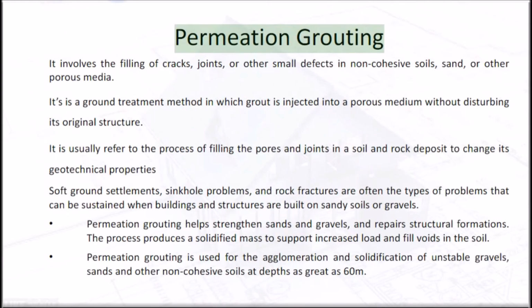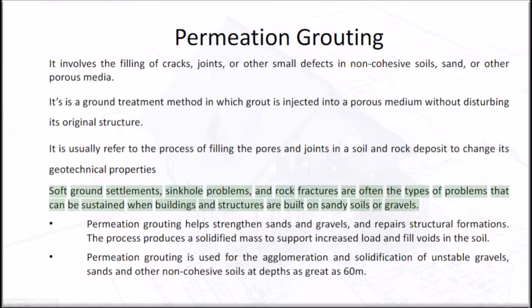Permeation grouting. It involves the filling of cracks, joints, or other small defects in non-cohesive soils, sand, or other porous media. It is a ground treatment method in which grout is injected into a porous medium without disturbing its original structure. It is usually referred to as the process of filling the pores and joints in a soil and rock deposit to change its geotechnical properties.